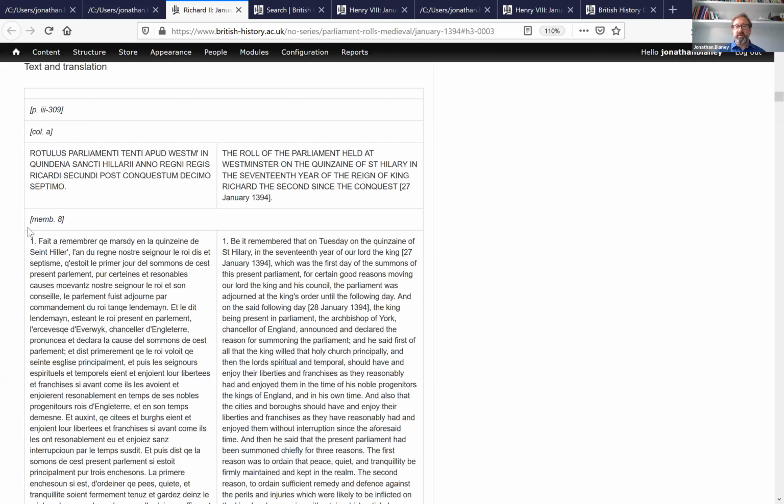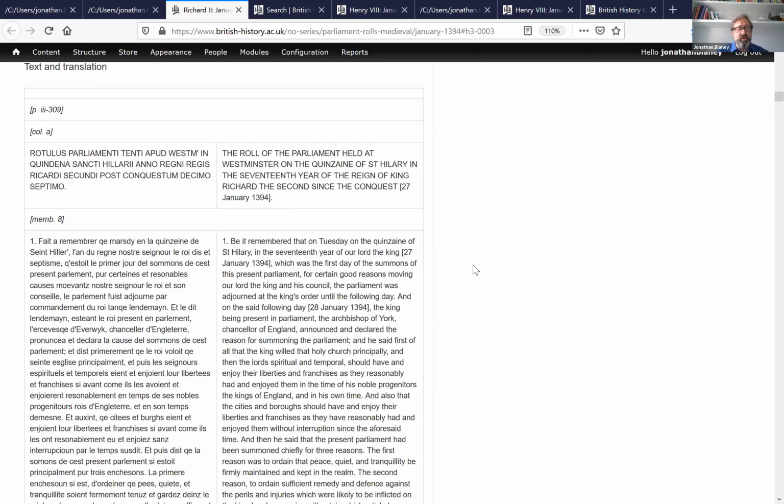They're very interesting, but I thought I would show you instead something much earlier. This is, I hope you can see on the right hand of the top of the column, the Parliament held by Richard II in 1394. This is from our series, Parliamentary Records of Medieval England. And what you get here is that specialist scholars in the early parliaments have gone through, and they've transcribed such documents as exist for those parliaments.